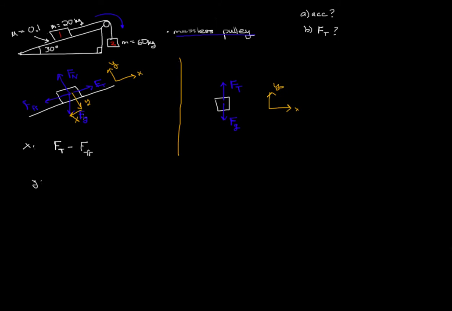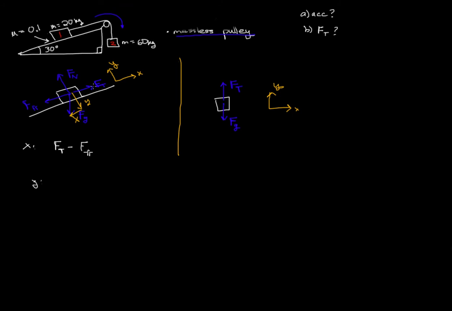What else do I have? I also have the x component of the force of gravity also pushing to the left. So when I say what are all the forces in the x direction, that means look what's pushing this object to the right or to the left along this new x-axis, okay? And this is it. This is pushing to the right, this is pushing to the left. So it sounds very fancy along the x-axis. We make it dramatic, but really it's saying what's pushing me to the right and left, and I'm going to add them up. And when I add them up, I'm going to get the net forces in the x direction, right?